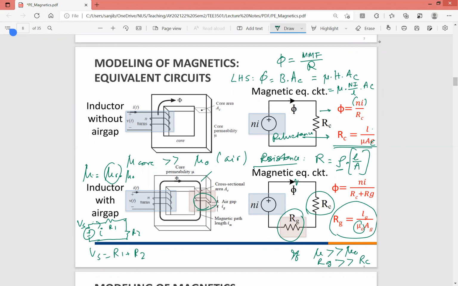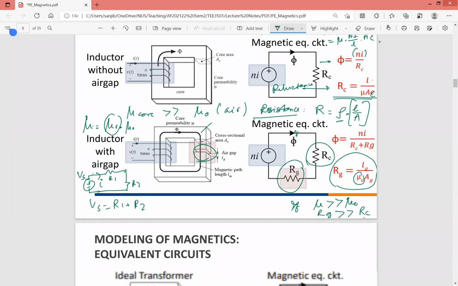Okay, so let me pause here to see whether you guys are with me so far. I'm trying to show you the equivalent circuit for magnetic circuits like an inductor or transformer. Whenever there is a magnetic flux, that circuit can be represented by an electrical circuit. I think we saw heat flow as an electrical equivalent circuit. So this is another application of electrical circuits, where we represent the whole magnetic phenomenon in terms of an equivalent electrical circuit so that we can use the circuit laws to calculate the various quantities.